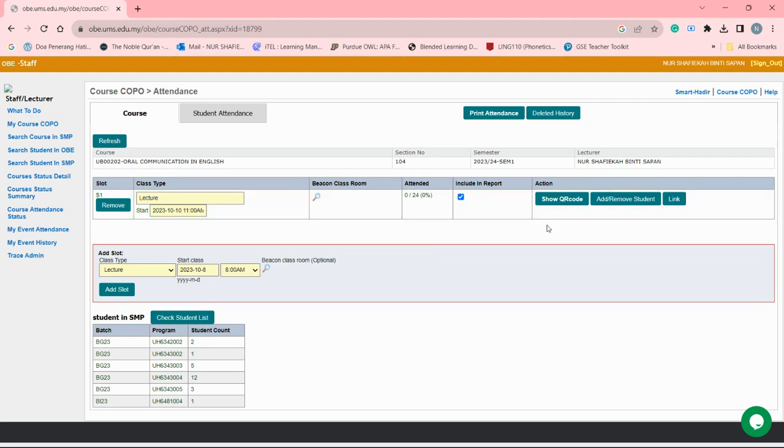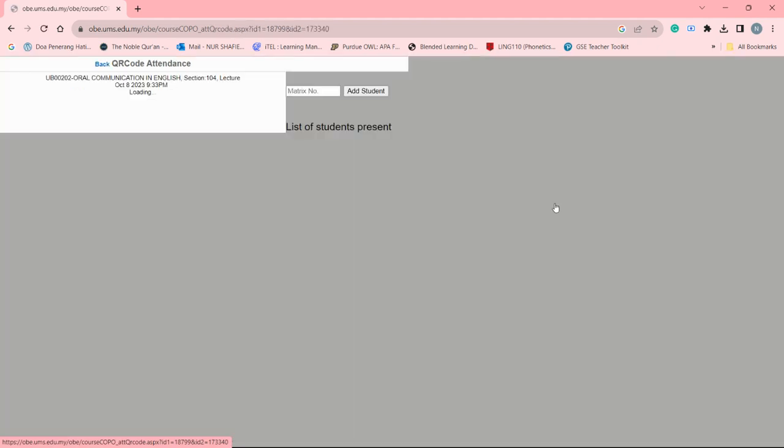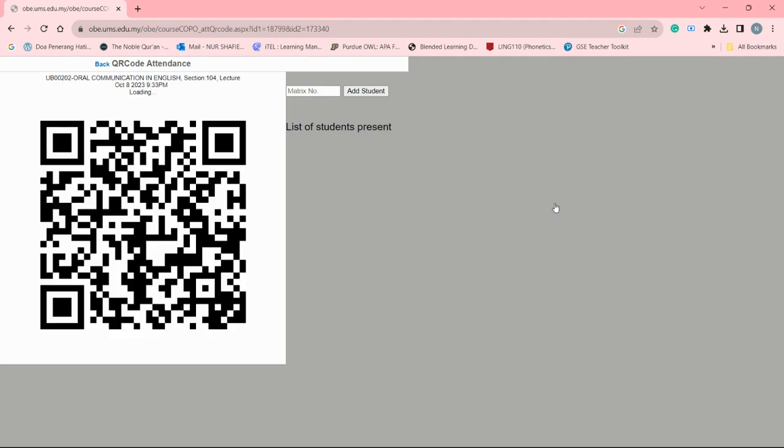So later in the class, once everybody has settled down, once you're sure that everybody has entered the class, the easiest way for you to do it is you click this show QR code. So you show the QR code to the class, and then the students will log in to the OBE system as well, and they will scan the QR code.